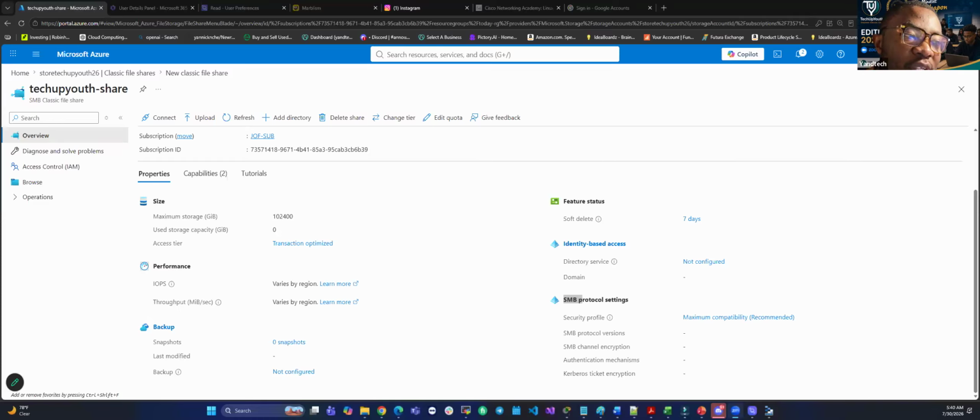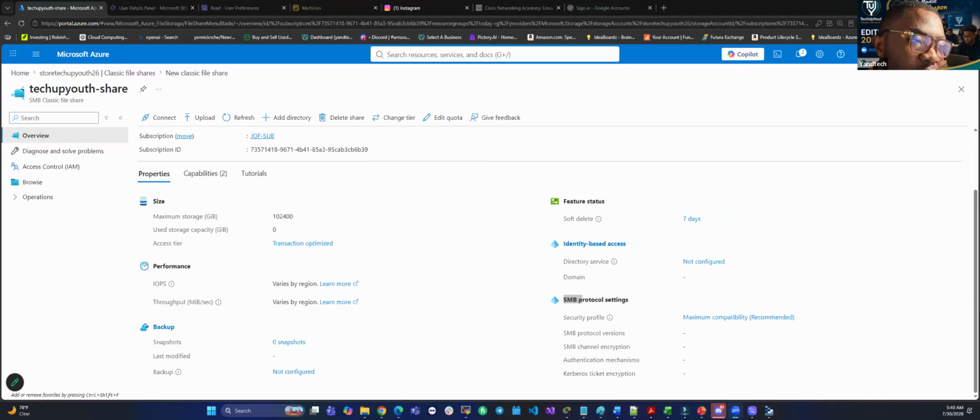If you want to connect this file share to your laptop, it is going to fail, because by default, 445 is blocked by your ISP, the person giving you internet connection. That 445 is being blocked.